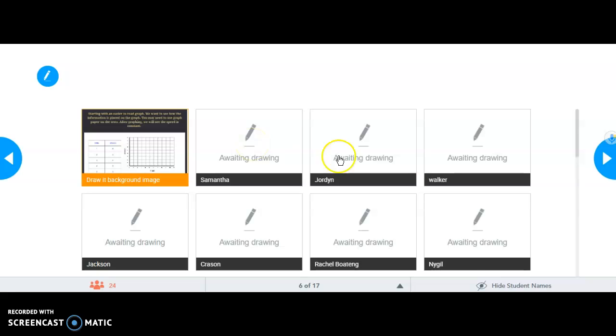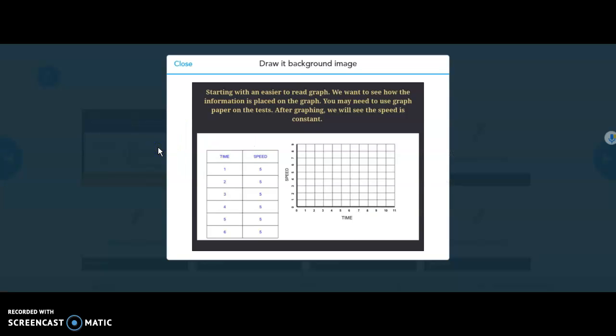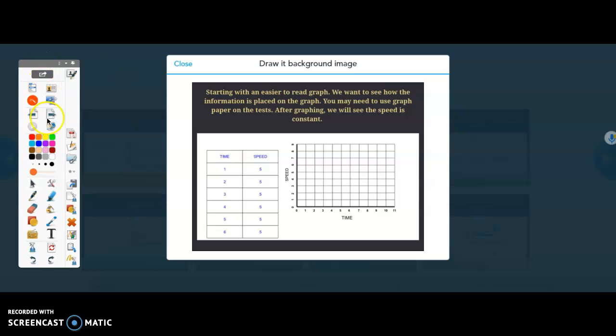So, here you go. Auto drawing. It should pop up with the exact same thing that I see on my board, which is this. I'm going to give you a few moments to draw that, graph it, and then we're going to talk about it. All right. I'm going to assume that we are all graphing correctly. I am going to do this with red, though, just so we can see that Mr. Bones is going to make a mistake here.